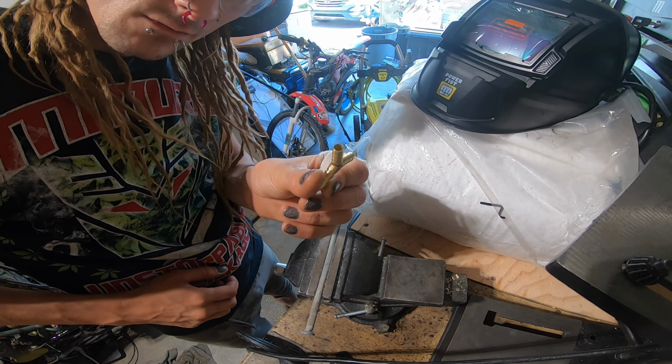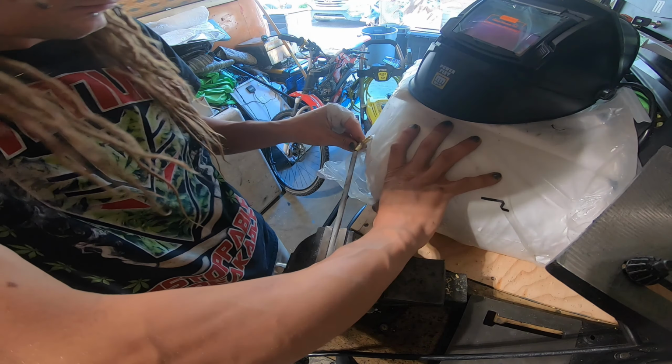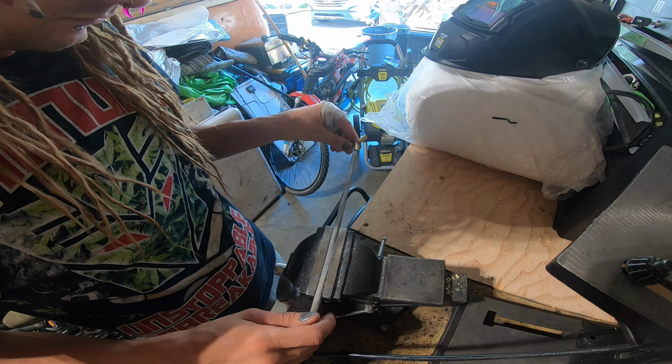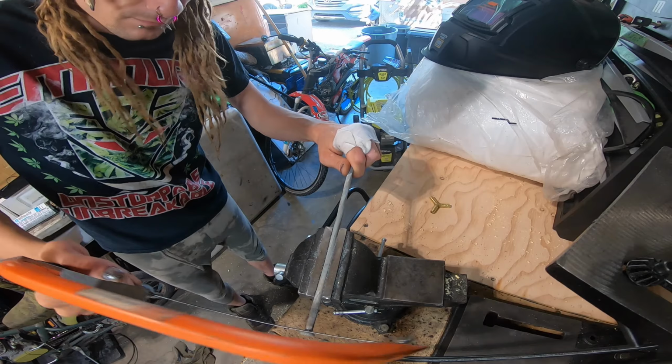Today we're fabbing up some custom irrigation hose adapters using these brass 3-way hose adapters that I got that do not fit the hose that I need. And we're also using a 12-inch nail here. I believe it's galvanized.